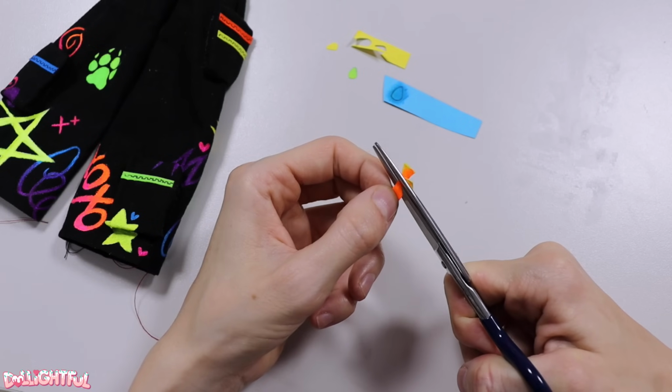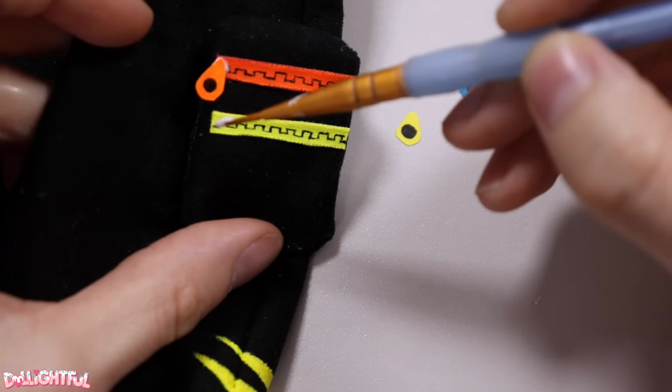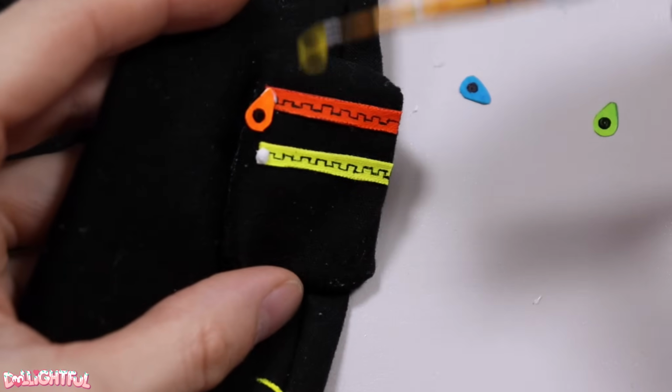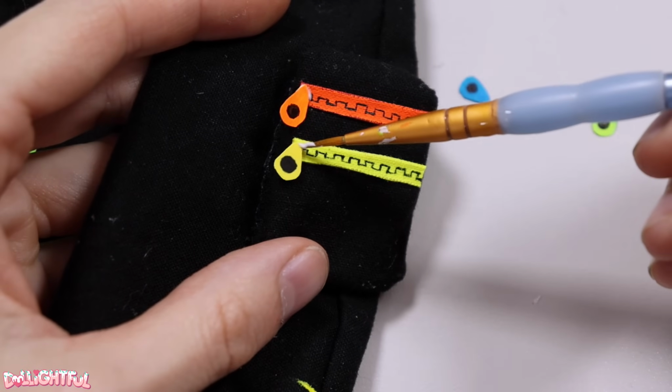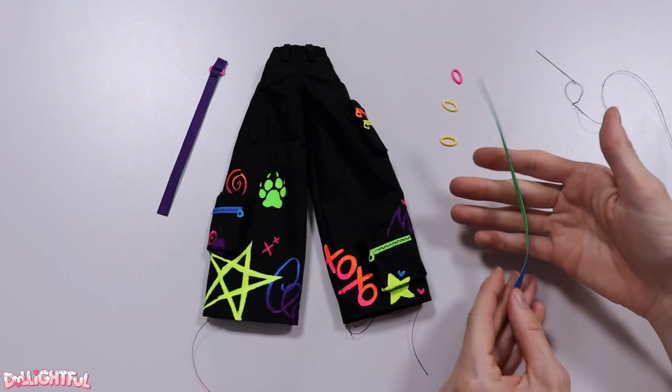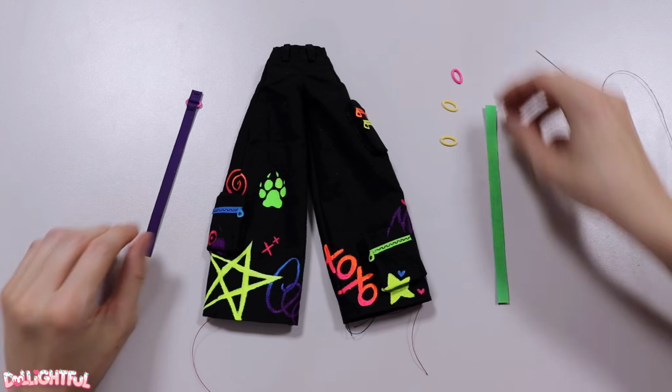Cut zipper pulls out of paper and set them in place with a touch of glue. These aren't functional pockets, but who actually uses all the pockets on cargo pants anyway? It's fashion. These pants are already amazing, but wait, there's more!